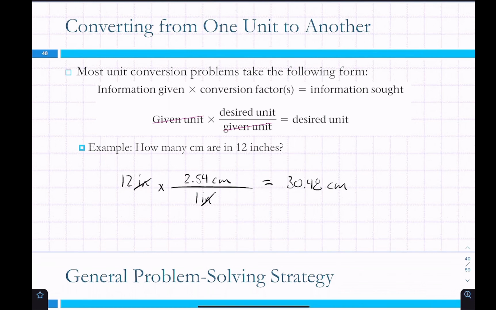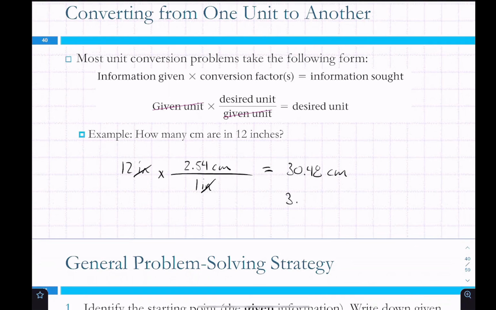So what would my answer be with the correct number of sig figs? 3.0 times 10 to the 1? I meant 2 sig figs. I figured that. Or I guess we could in this case say 30 with a decimal. It just always feels weird to do that. I prefer this in situations of trailing zeros, even if the trailing zeros match the number of sig figs.